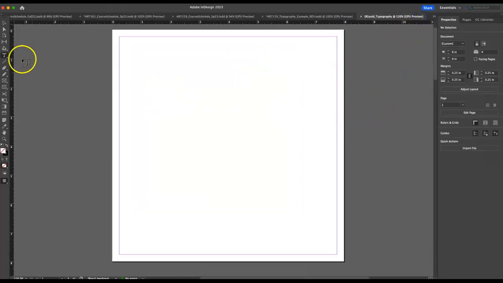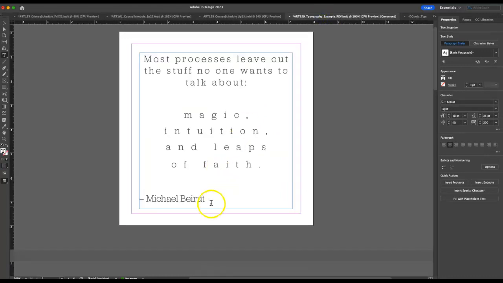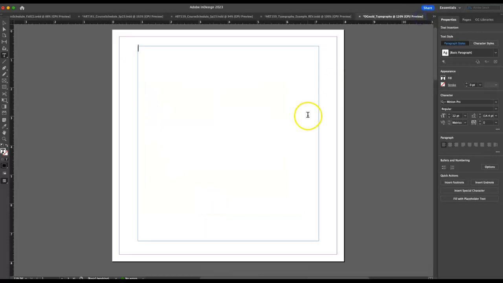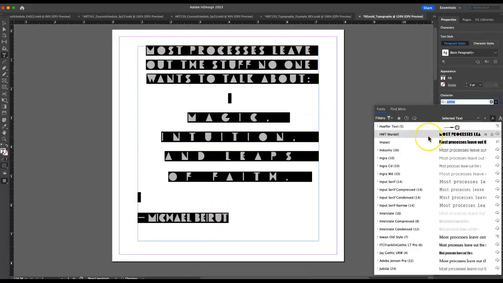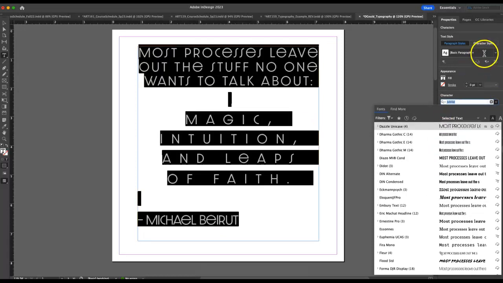So in the original typeface here, to get started, the first thing you want to do on layout number 1 is create some sort of text box here within the space. And assuming that you have already figured out what quote you're going to use, go ahead and copy this from the example and paste it in here. And just for visibility, let's default this back to the basic paragraph setting.